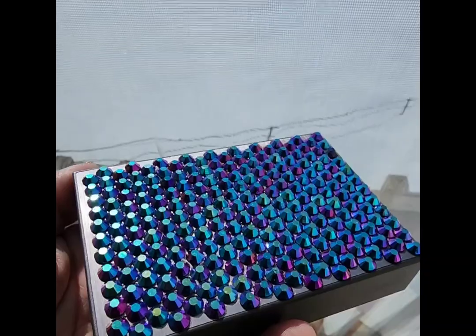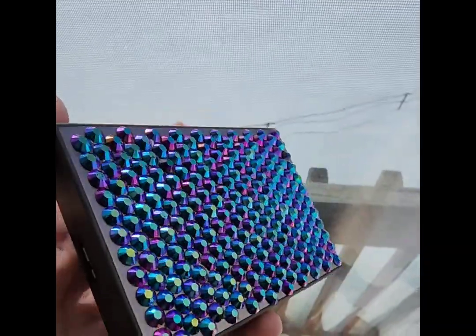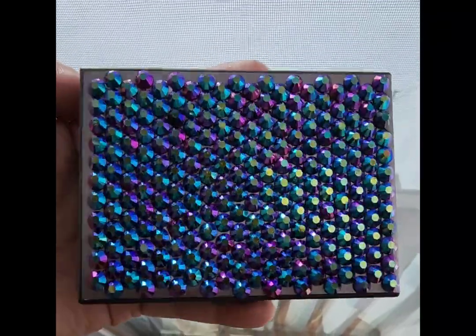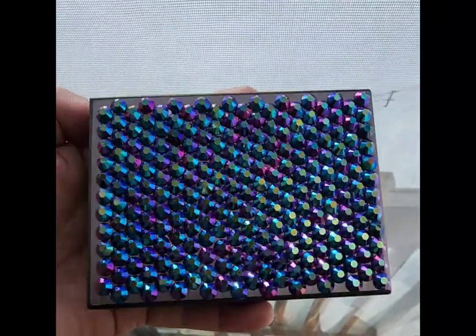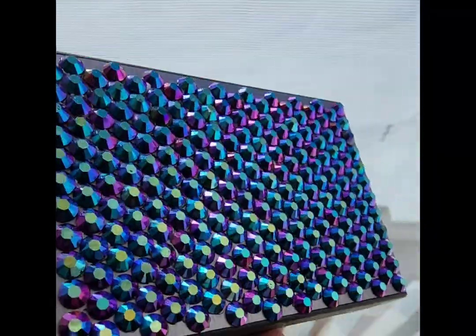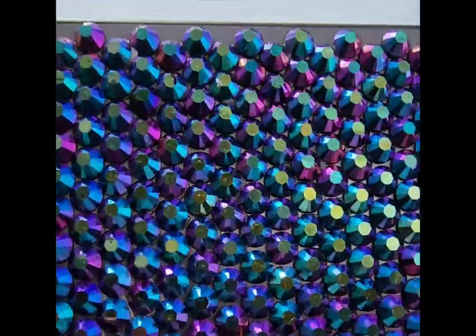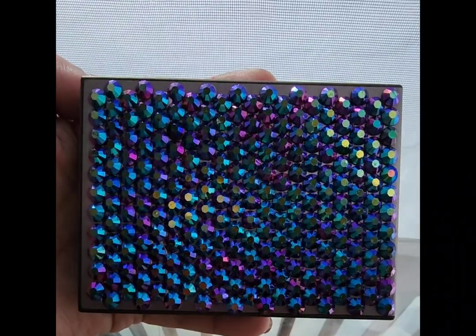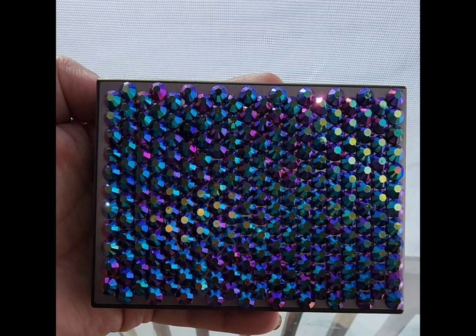It is winter in Wisconsin right now, so I'm not actually going outside to show you this — through my patio door is the best you get with the sunlight. But as you can see, it sparkles beautifully. The honeycomb method is just so perfect looking with all the lines that it creates, and it just makes that little piece inside of us that likes those very pleasant, satisfying things to look at — makes that happy.